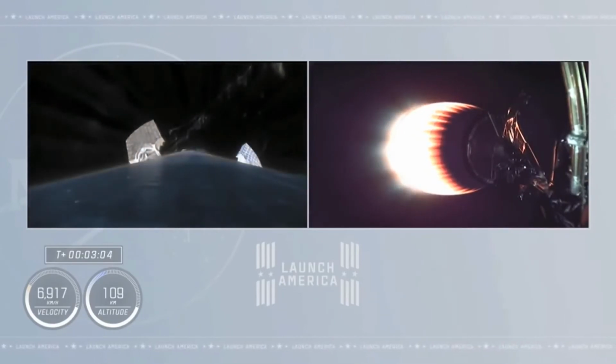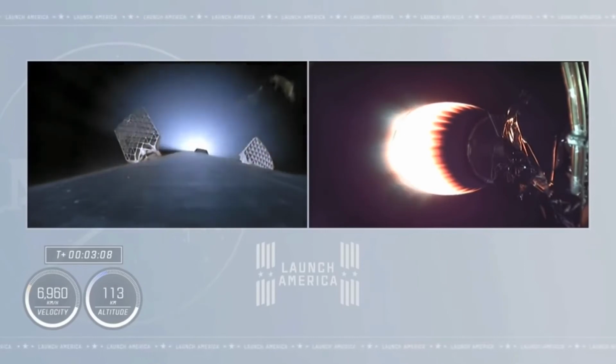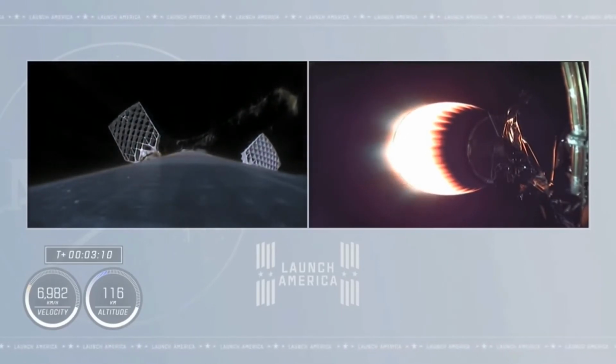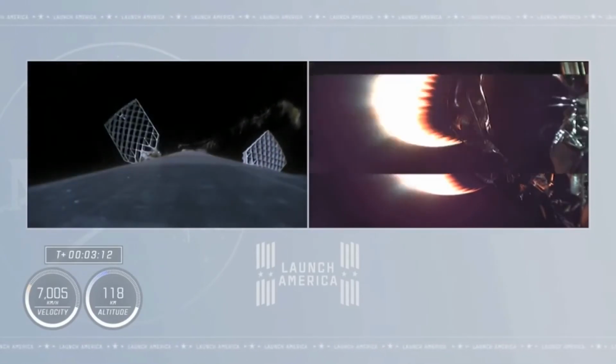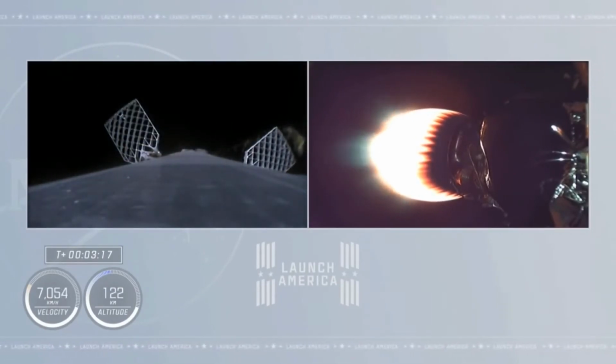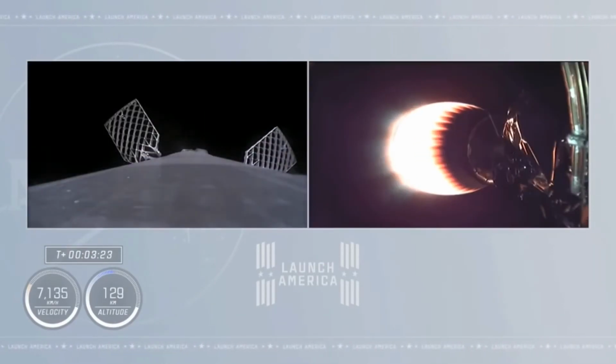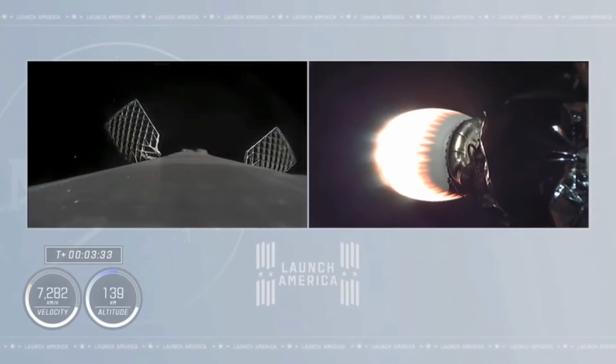You see the green flash of that T-TEB fluid. The expansion nozzle on the second stage Merlin vacuum glowing that bright red that we like to see. Good performance on the second stage so far. And on the left side of your screen, we saw the exhaust of the second stage engine streaming past the first stage. As the grid fins are coming out, we also briefly had a view of the lights of Central Florida in the background. Currently, the first stage is continuing to coast up to apogee.